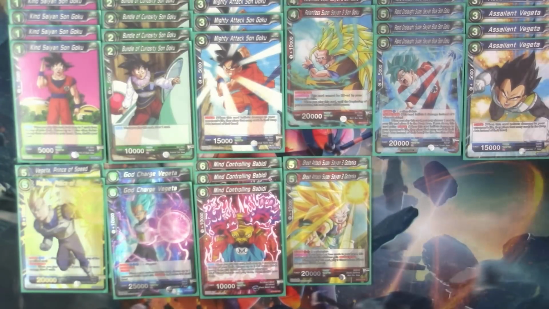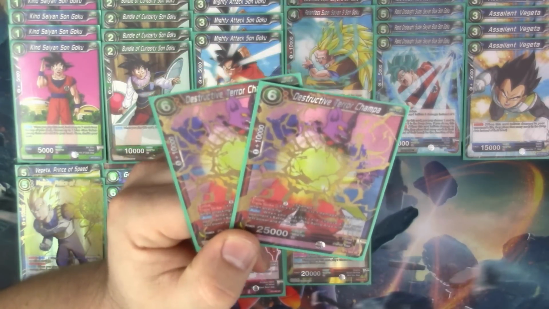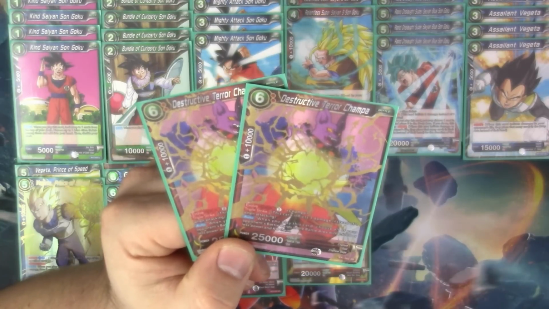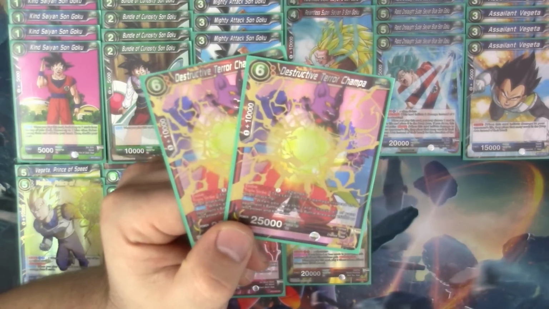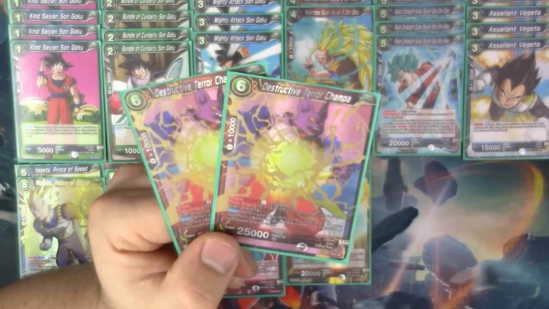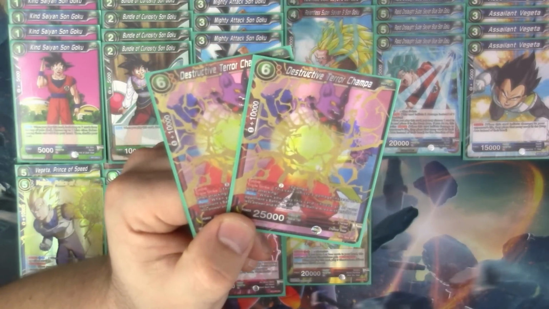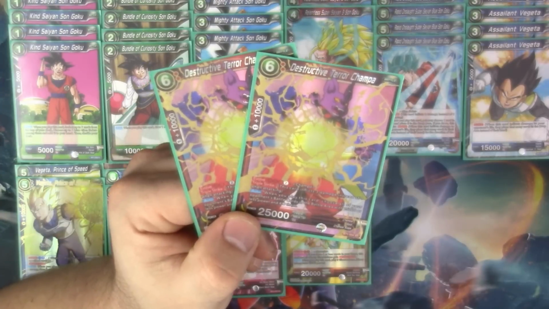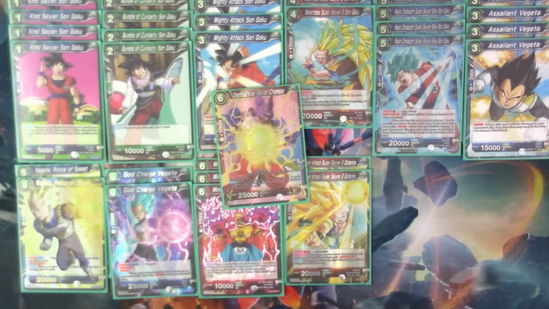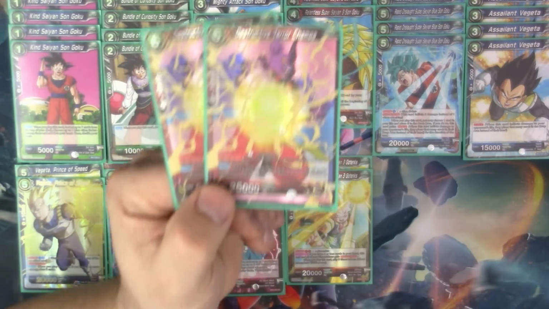All right, another card we have here is Destructive Tear Champa. This is a 6-drop, 25,000 power. We don't have a way to evolve it, but it does have triple strike. So it attacks and does 3 damage to your opponent. When you play this card, choose all of your opponent's battle cards with 15,000 power or less and KO them. Kill everything with 15,000 or less. Pretty strong, and triple strike is also very strong as well.